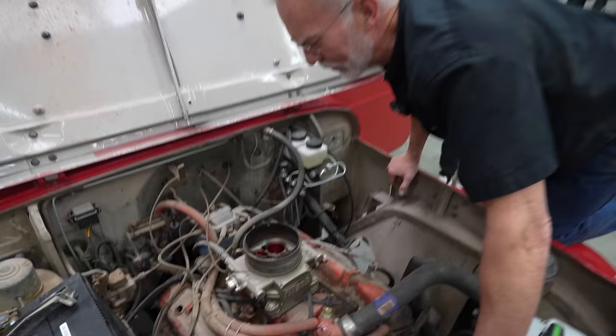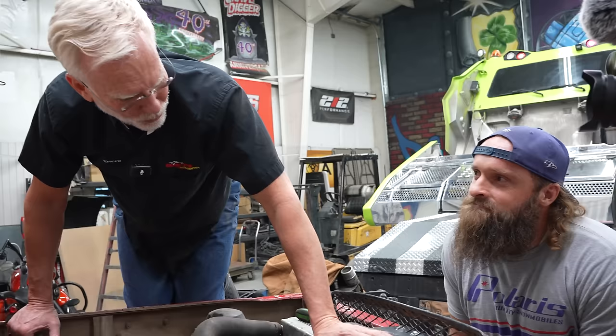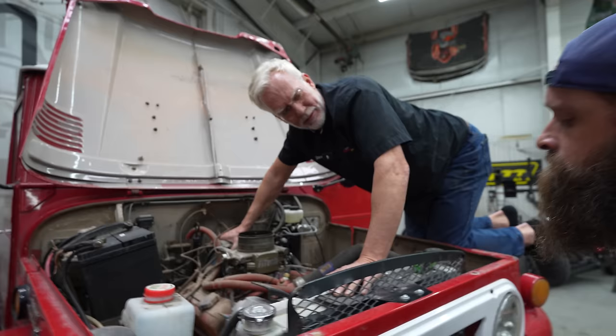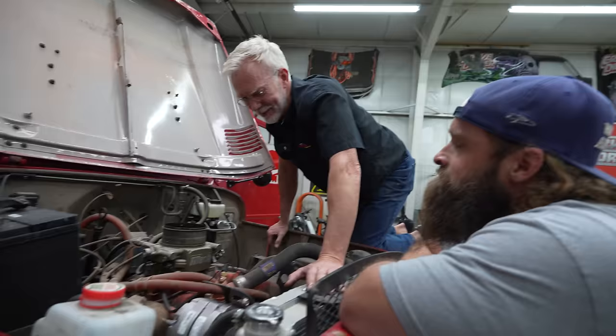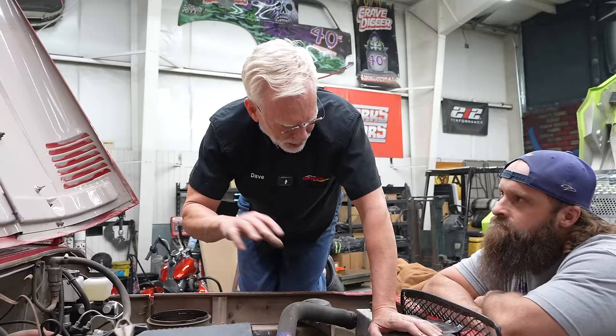So that'll tell you a few things. That popping is either you got a flat cam, which this motor's famous for, or your ignition timing's off. Okay. So that's what we hope for? Yeah, but my wisdom tells me it's probably not, because if your timing was off when I'm accelerating, it would be really laggy or something like that, or you'd hear it pinging, like marbles in a tin can. Yeah. And I'm not getting that.